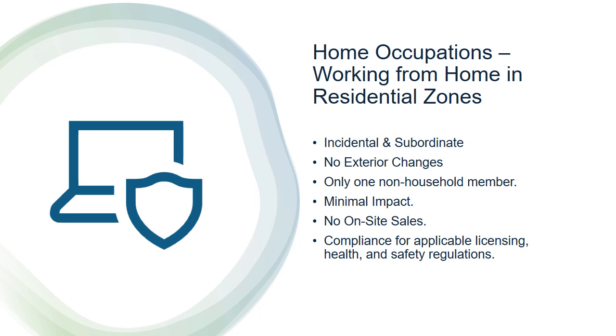The business must be secondary to the primary residential use and have minimal impacts. It can't change the character of the neighborhood, be excessively noisy, create traffic problems, or require significant exterior changes to the house. To ensure this, several activities are not allowed, including weddings, vehicle repair, base yards, and most industrial uses.